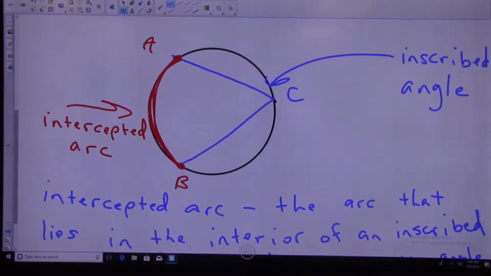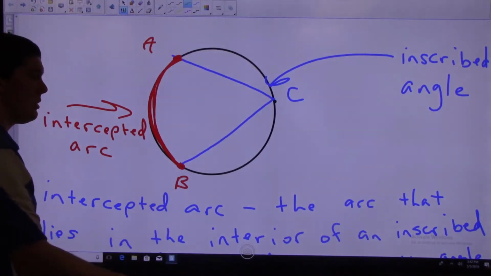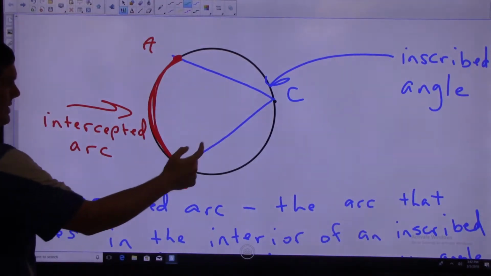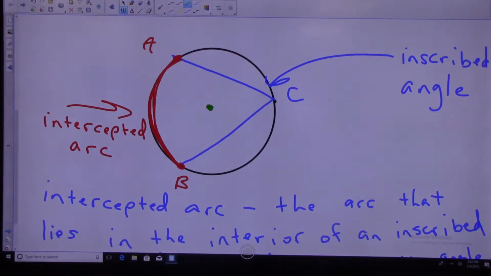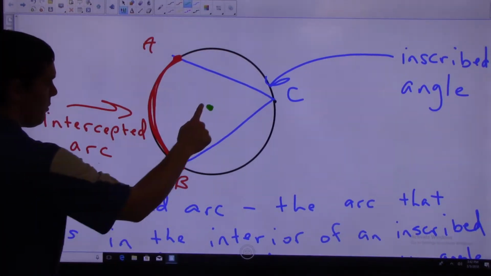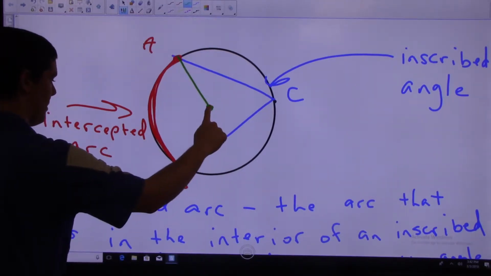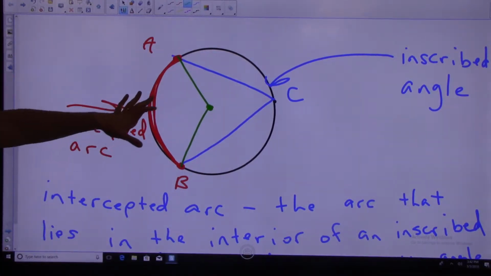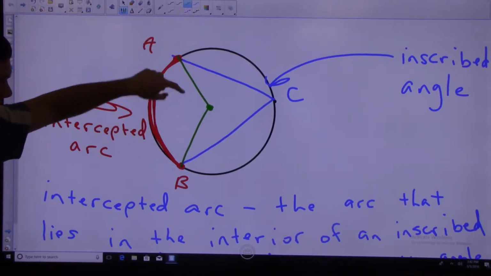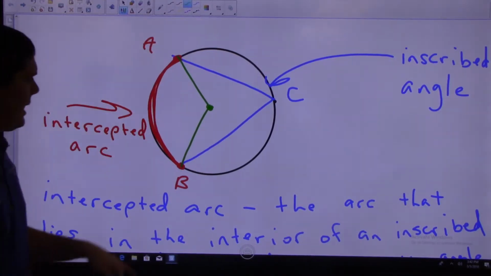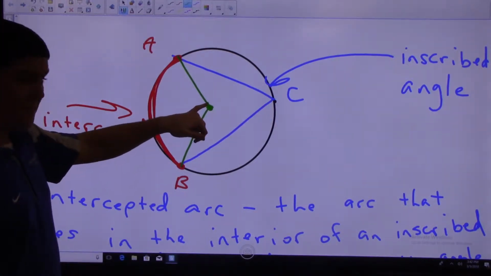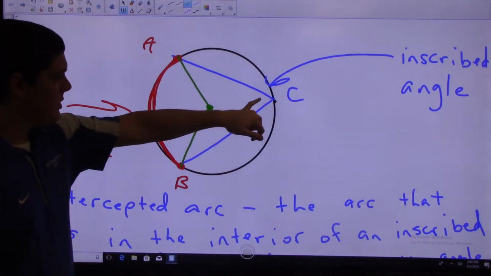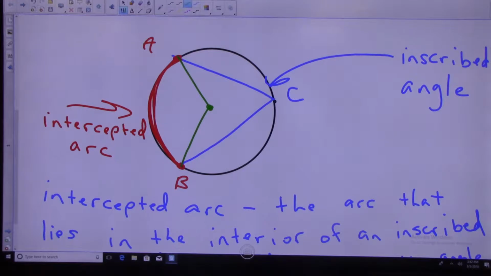So that's an inscribed angle, and let me compare it to a central angle like I was mentioning earlier. If I draw a central angle that intercepts that same arc, let's say that's the center, I'm just guessing where the center would be, approximately there. The central angle that intercepts that same arc might look something like that. So you can tell the difference between the central angle, the one in green that I just drew, and the inscribed angle, which has a vertex on the circle. This vertex is at the center, so that's a central angle. This vertex is on the circle, so that's an inscribed angle. It's the biggest difference.